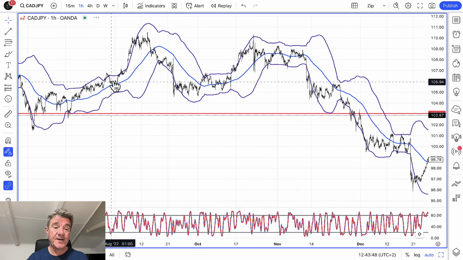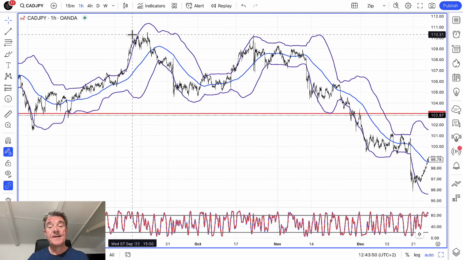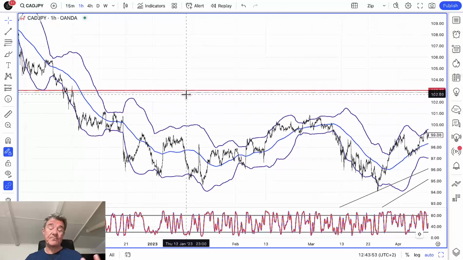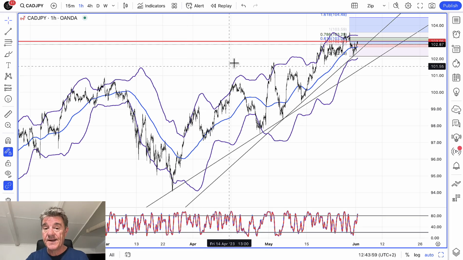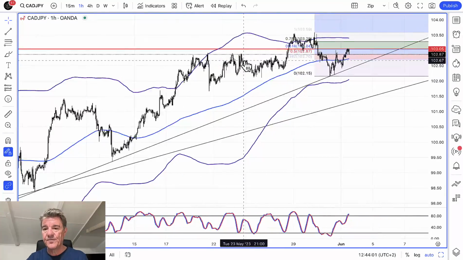You'll see it there as well. Contraction, expansion. So these are things to look out for. Just really simple. Look at your Bollinger Bands. Are they contracted or are they expanded? If they're contracted, expect a directional move and a strong and violent move. And that's what we're looking for right now.